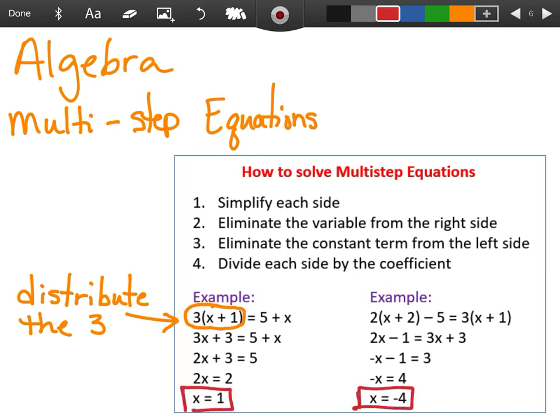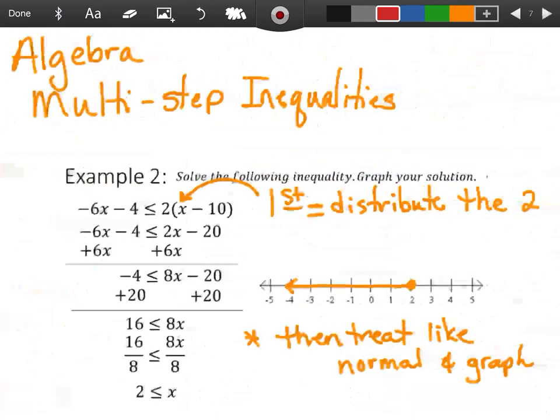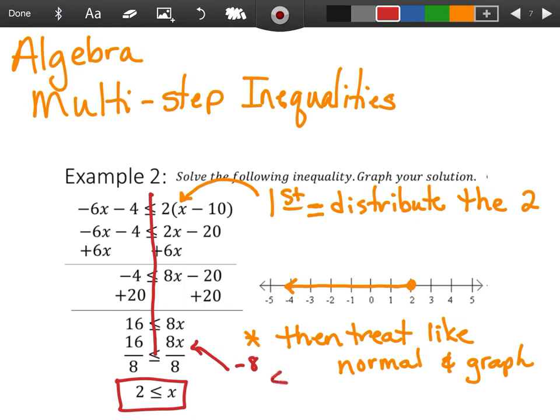You will then work with inequalities, and you do it exactly the same way. You treat it just like you did if it had been a regular inequality. Get your problem. Again, right here, if this had been negative, excuse me, I did it on the wrong side, I apologize. This 8 here, if that 8 had been negative 8, then you're dividing by negative 8, so your sign would have switched places. That's the only thing different, okay?